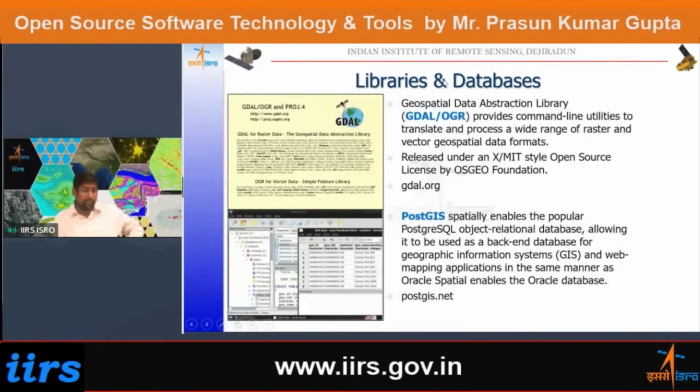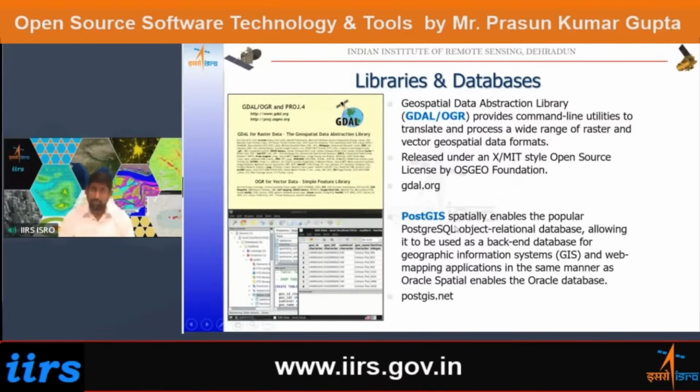If we talk about libraries, there are different libraries available for GIS work. But GDAL is the most popular one. If you have any experience with programming, you will come across this library once you think of writing code to process your remote sensing GIS data. GDAL is the most popular library, which basically provides an API to read and write raster and vector data. You read raster data, you do some process, and then you write your output. Same way for vector.